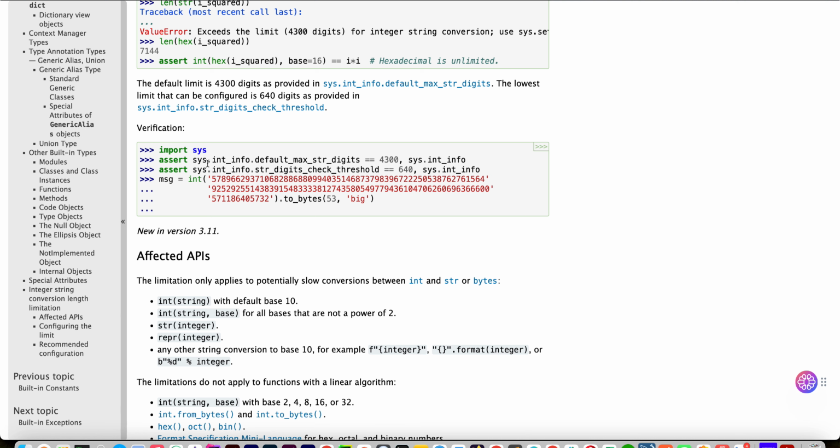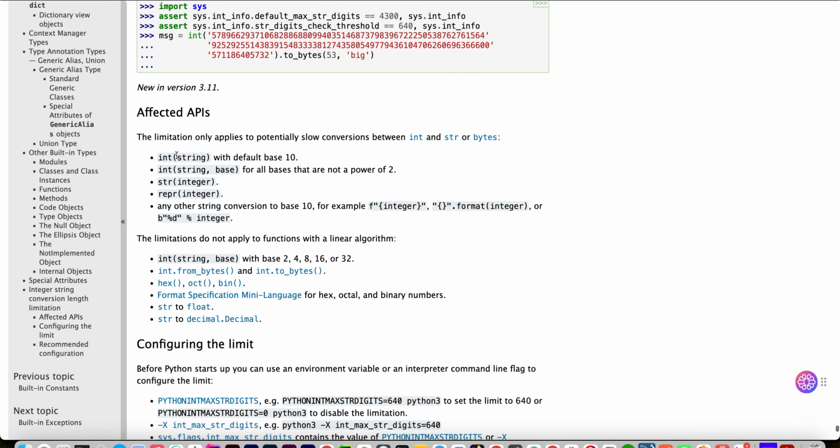Verification: import sys, assert sys.int_info.default_max_str_digits is equal to 4300, and assert sys.int_info.str_digits_check_threshold.